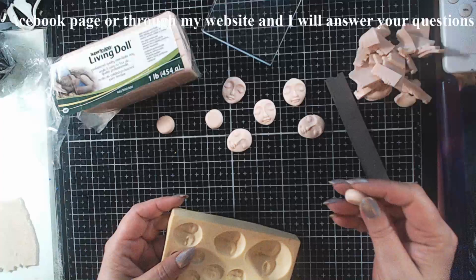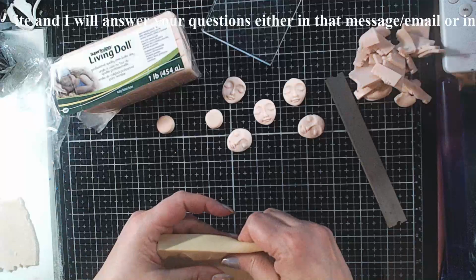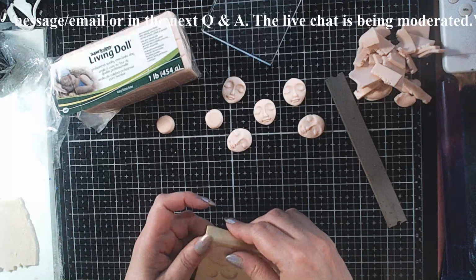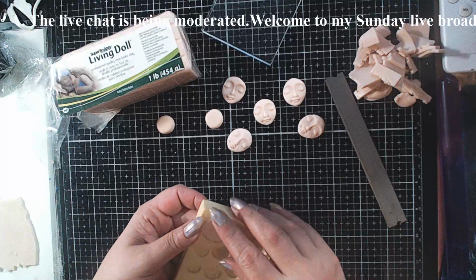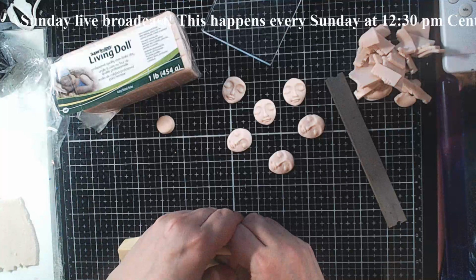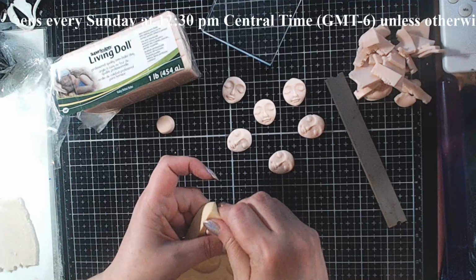Okay, I'm gonna make the last two with this one. And it would be so much better if this thing wouldn't wilt, because then I could use the roller like for other molds. But this is because it's hollow in here, it's not full like other molds. Okay, now let's do these ones. It really hurts my finger. As I said, this is the worst mold I've ever worked with.